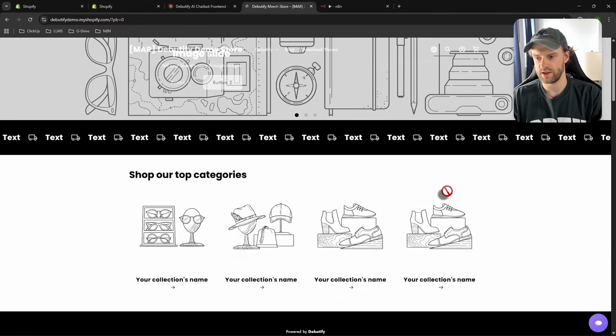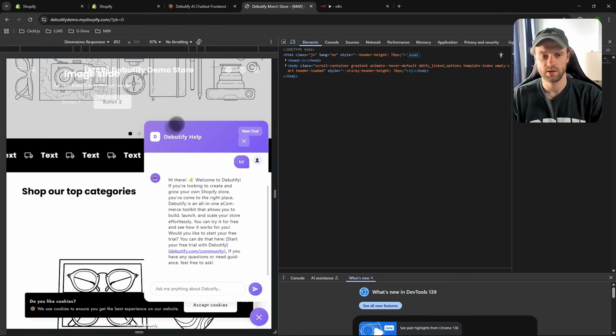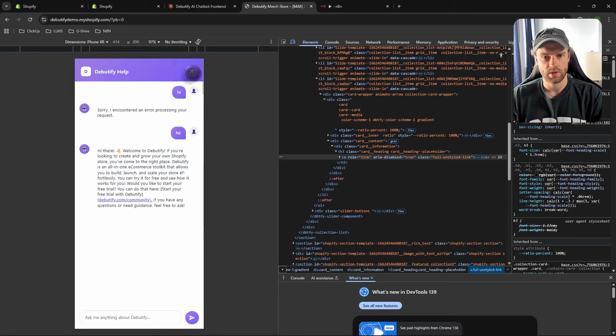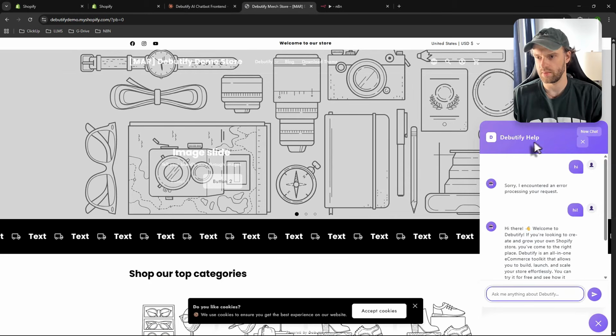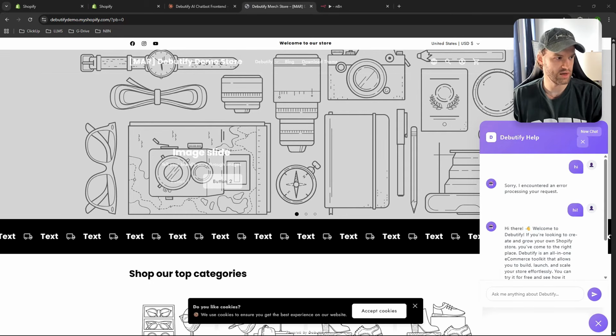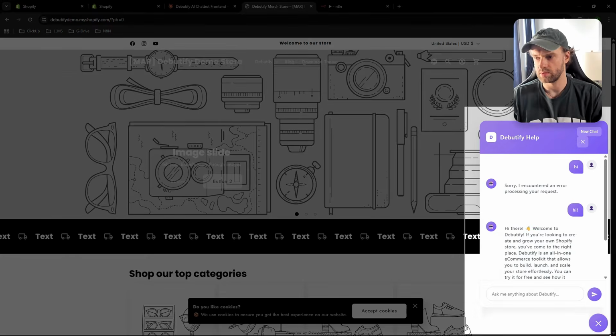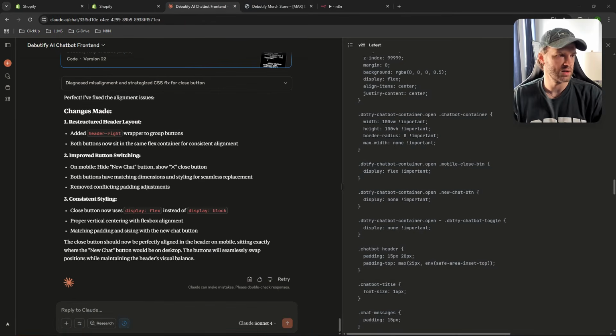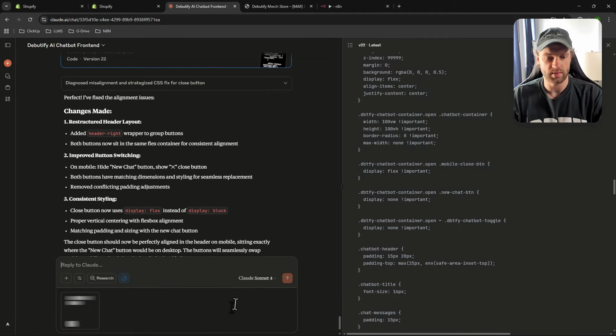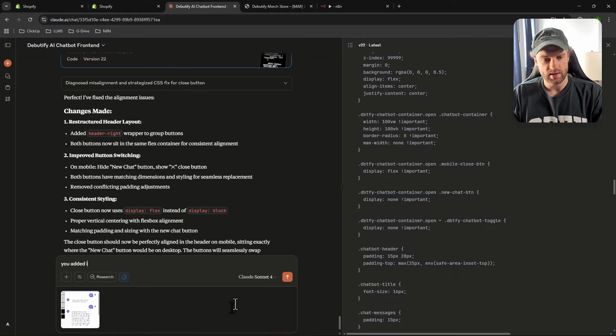Let me see if it fixed the CSS for the mobile. Let me go into a mobile. It fixed it, but it removed the new chat option for mobile, right? So what I'm gonna do, I'm gonna go back again to Claude, and I'm gonna say you added it to desktop, which is only needed on mobile, and it seems you removed new chat option for mobile.